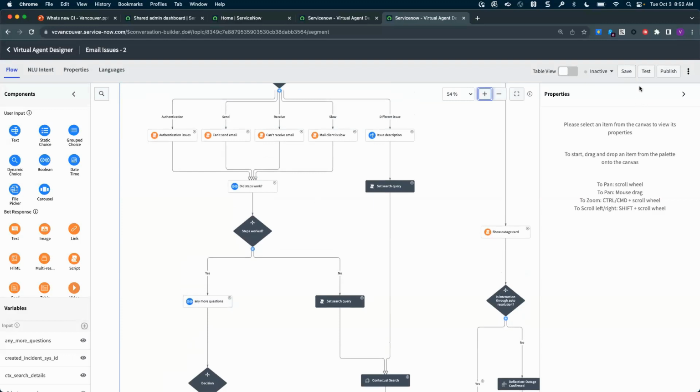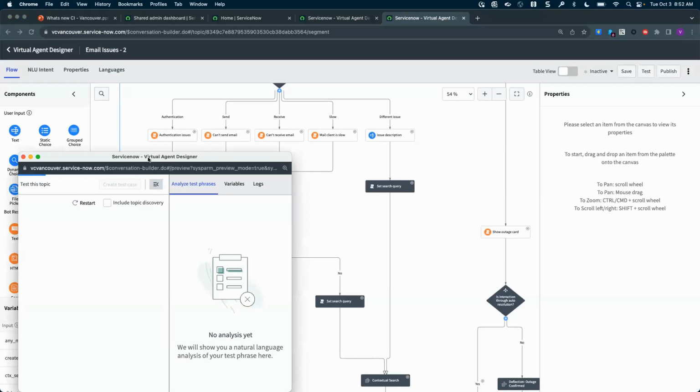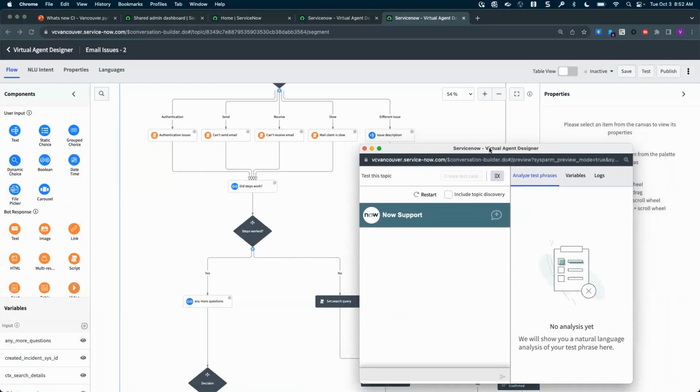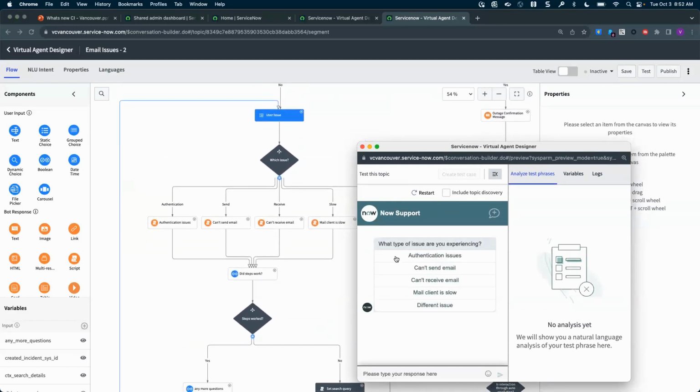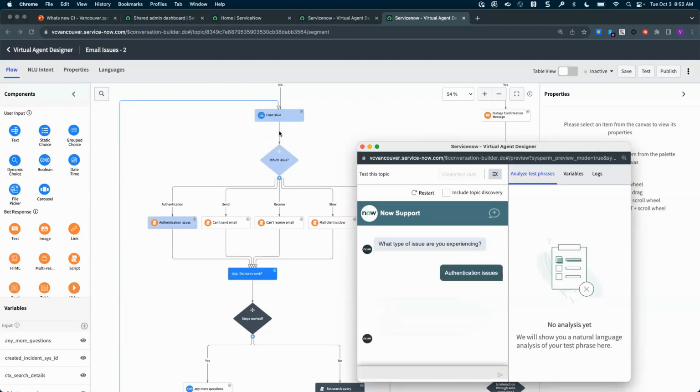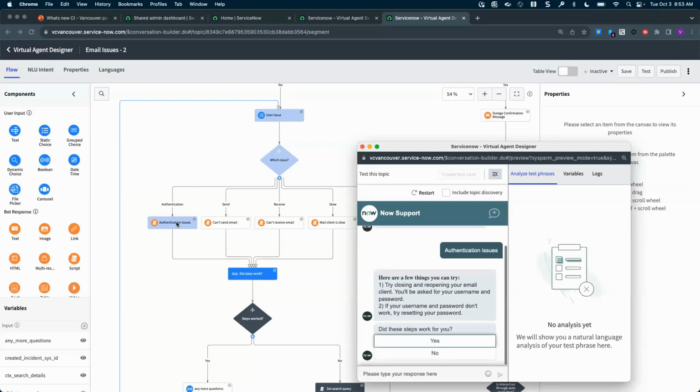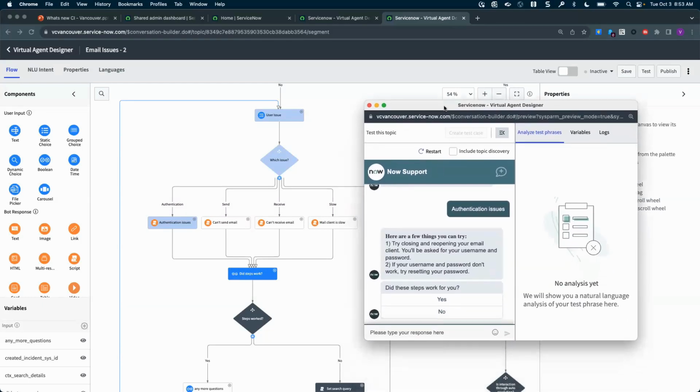So let's see what this looks like. I'm going to click test here. And you'll see my first item. I'll just say authentication issues. And you'll notice here they did this in Utah where they highlight the nodes, but now they keep the highlight so you can actually see it as a sort of pathway here. And for my first dialog act, it says, do these steps work for you? Yes or no. Instead of clicking or typing yes exactly, I could just say, yeah, it does.